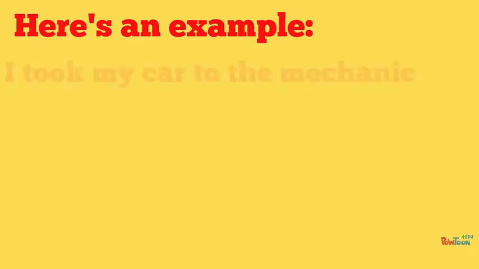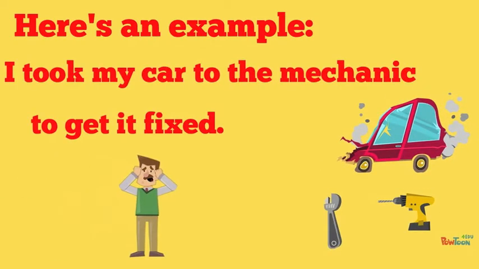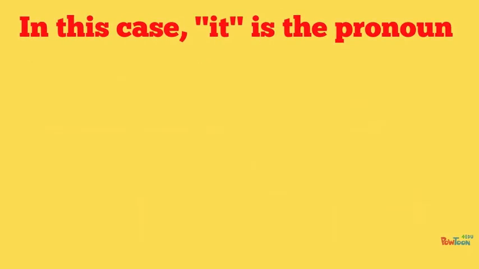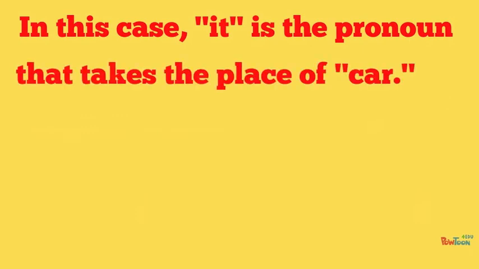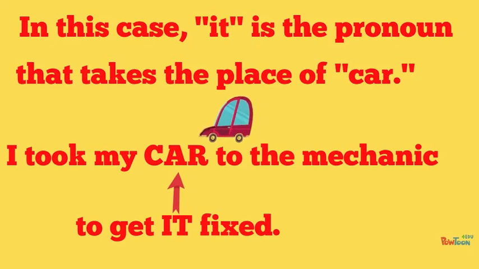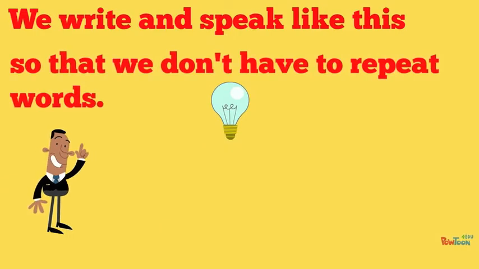Here's an example. I took my car to the mechanic to get it fixed. In this case, it is the pronoun that takes the place of car. I took my car to the mechanic to get it fixed. We write and speak like this so that we don't have to repeat words.